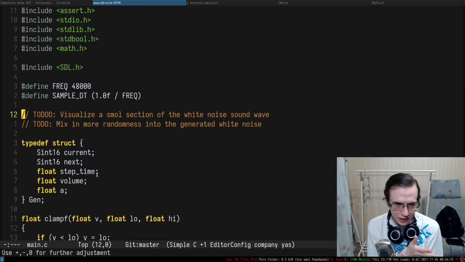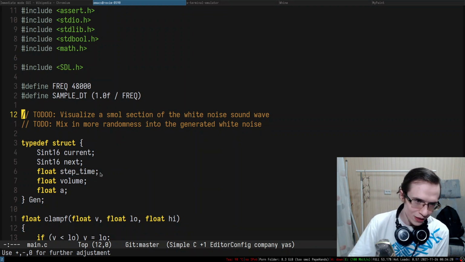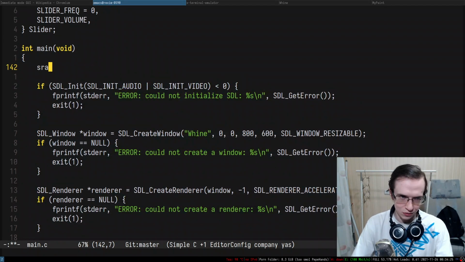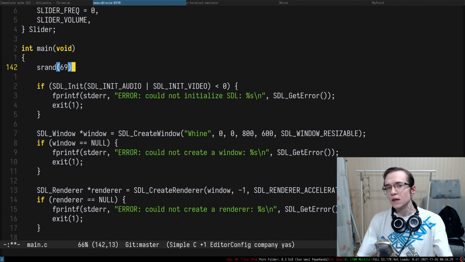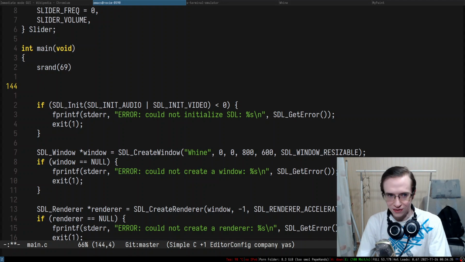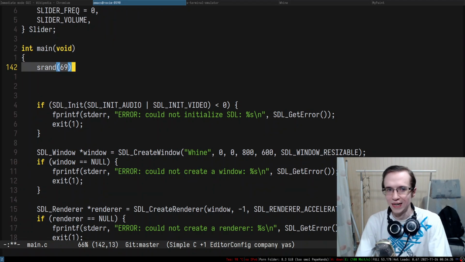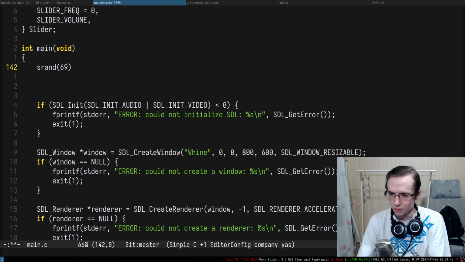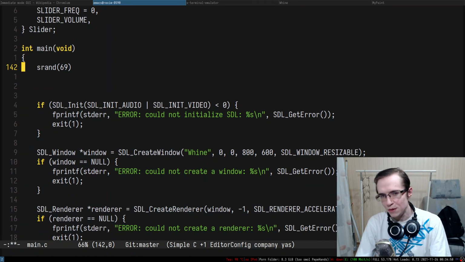Unfortunately, I'm not sure if you can do that with the standard C random number generator. You can set the initial state of the standard C random number generator by using srand, right? So you can specify the seed, but we have no way to take a snapshot of the current state of the random number generator and then restore it with srand, do we? I didn't think so. We can only set the initial state, but taking the current state and restoring it is not really supported by that random number generator. So maybe one of the first things we'll have to do is to write our own one.